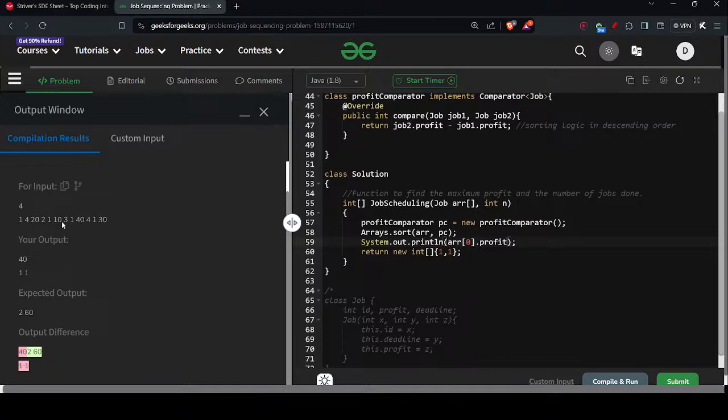Let's see. Yes, most probably it's working. Let's remove this. So now we have sorted it.